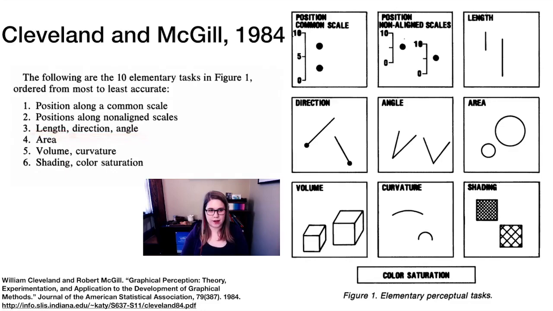Then the next three things, which are kind of all at the same level of accuracy, are length. So if I have to make comparative judgments about length, I might be able to do the same kind of comparative judgment for length as I would be about direction, different directions, or different angles. So those are all kind of equally good.